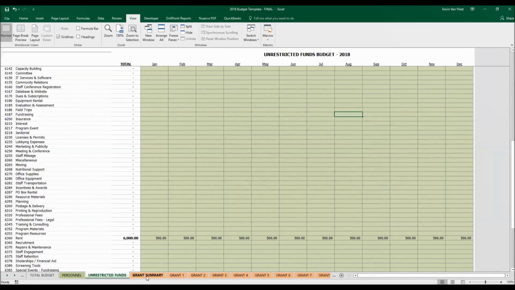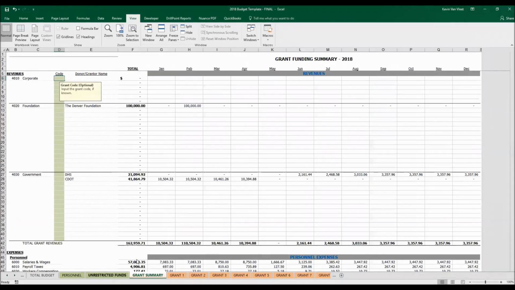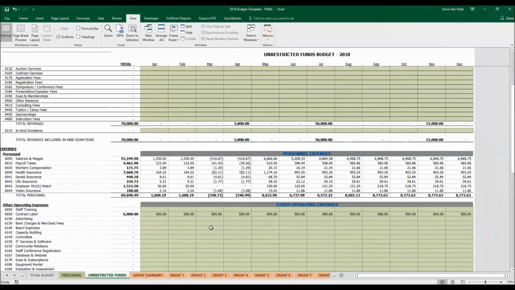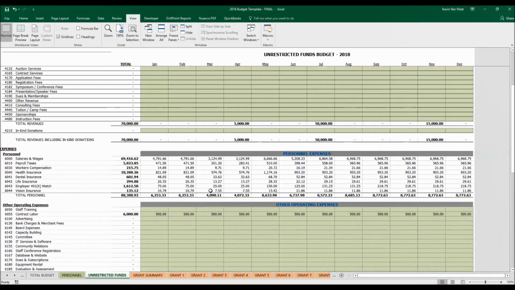So again, you can budget for all of those separately. It'll all combine here. Whatever is left to be raised will drop into the unrestricted funds. And you can see here that we have a couple of months where we've budgeted more in employee expense than we anticipate having. And so we have a negative number. So we would want to come back in March and April, one of our grants. And that's really occurring because, as I said here, we weren't paying attention. We bumped that to 25, and we didn't have 40 hours left for our project manager. So we had 5 hours left for that person to work. Now if we come into the unrestricted funds tab, you'll see that we no longer have any negative numbers. So we haven't over budgeted for personnel.